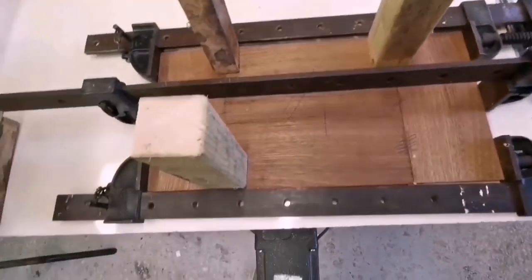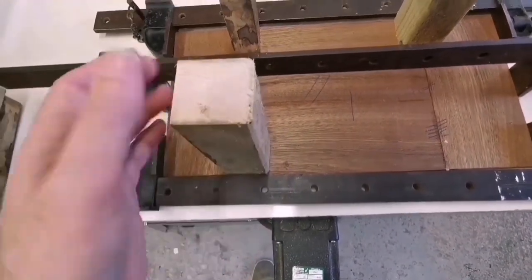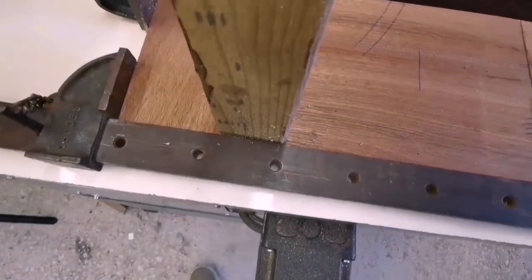The bits I've been worried about are the ones going over the glue, actually. Yeah, it's holding on. That one's not holding on at all. That one's not holding on. So there's a bit of an excess glue thing going on here.